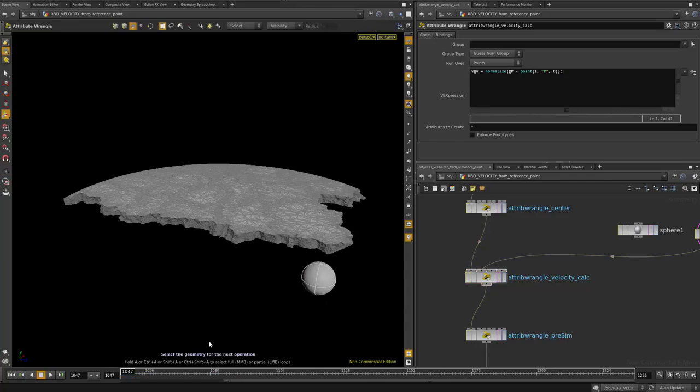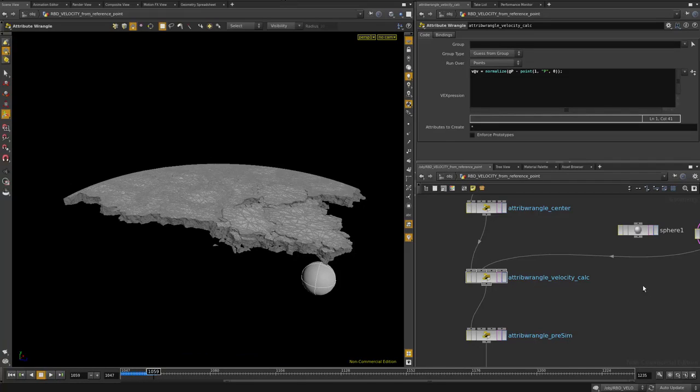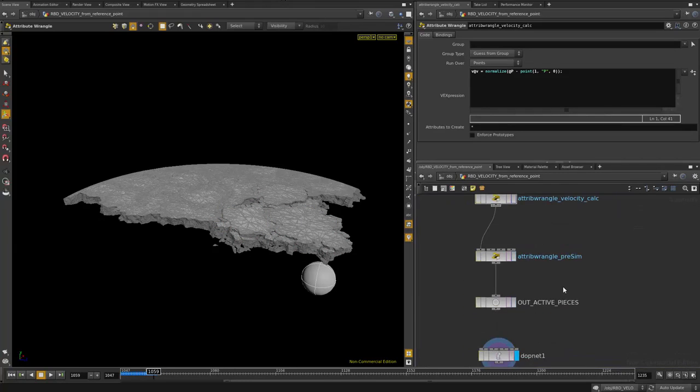So now, I'm not sure how obvious this effect will be, but if we play the simulation again, you should see that all of the pieces get a much smaller effect, first of all. I guess that's not very subtle. We're going to need a lot more strength than this in order to see the effects. I actually quite like how this is looking, though. It's a pretty cool crumbling effect we're getting right there. But that's not what we're looking for right now.